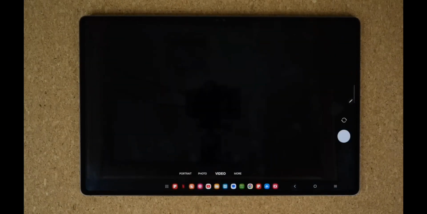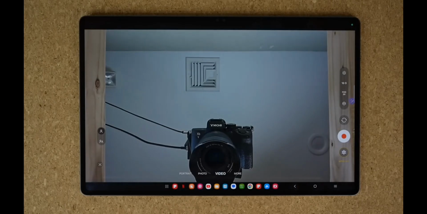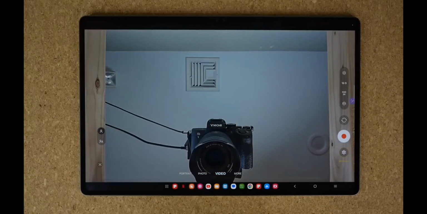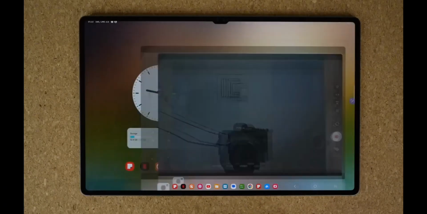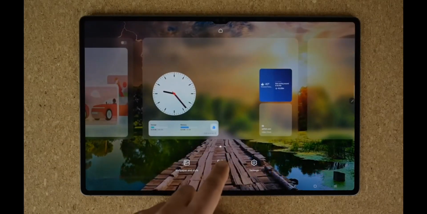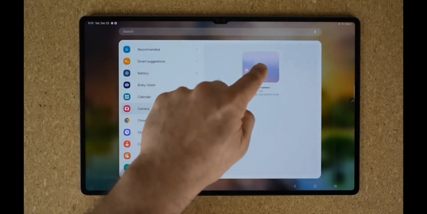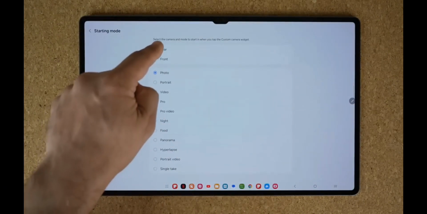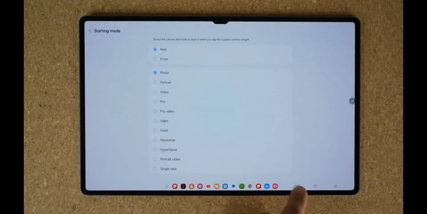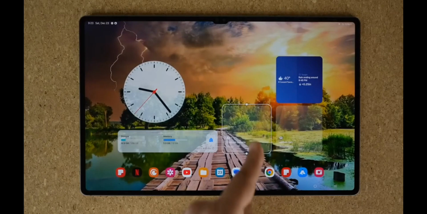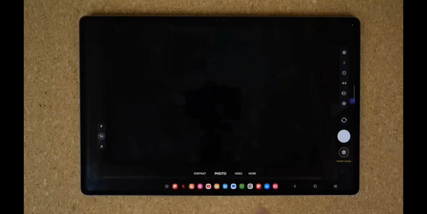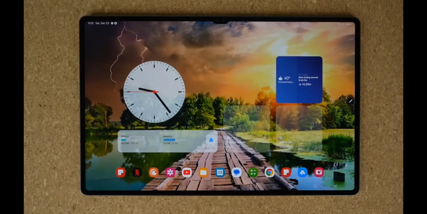Now look at this. If I tap on it, it launches the camera automatically. That's it. And it launches what I told it to launch. That is the front camera in the selfie mode, in the video format, okay? So again, if I pinch and go to widgets, just to give you one more example here, if I dump it here, I can also tell it to start the rear camera in the photo mode, okay? I can have these shortcuts. Save it, it's gonna be right there. So when I tap on this one, that's gonna launch the rear camera in the photo mode, as you can see. So a fantastic little widget if you use the camera.